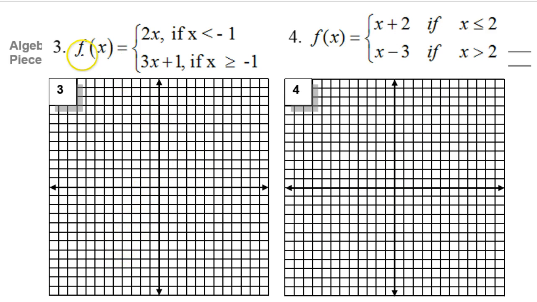Okay, so now I'm going to graph number 3. With this one being just 2x, there's no y-intercept showing. That means it must be plus 0. So I'm just going to put my first dot at 0. And then slope of 2, that's up 2, right 1. So that would be like this.